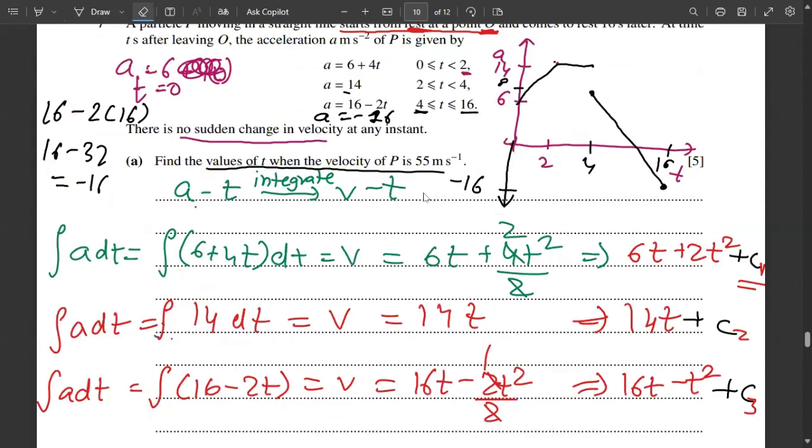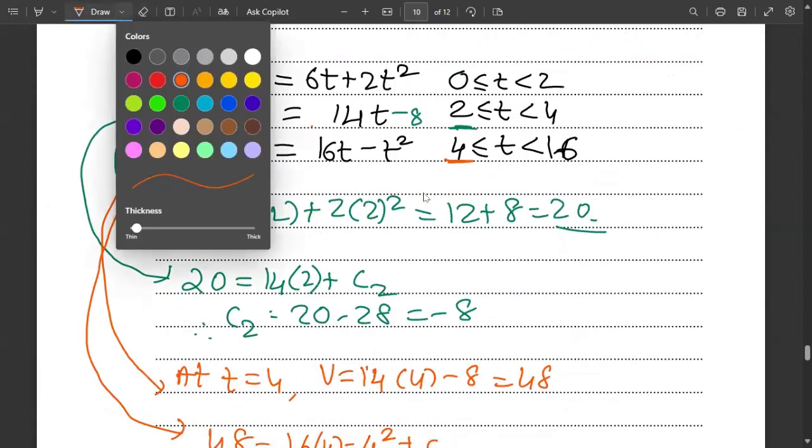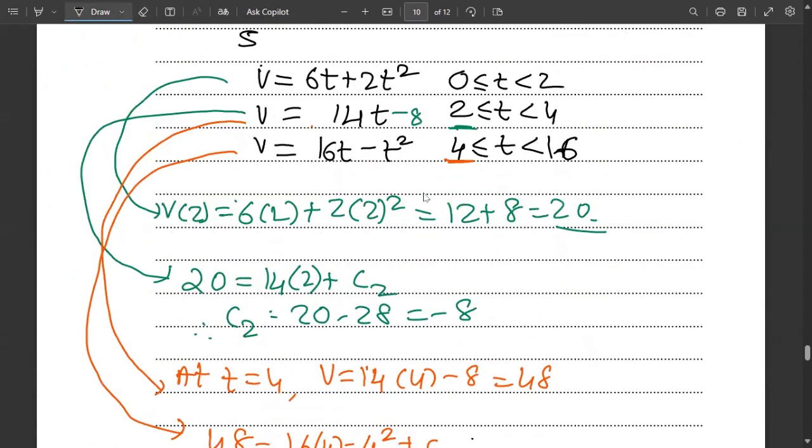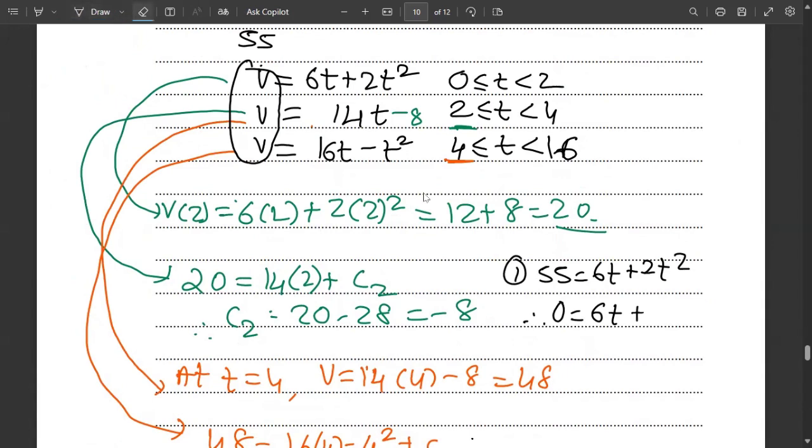When does the speed reach 55? So how will we do that now? We'll put 55 in place of all of the v's here. So first will be 55 equals 60t plus 2t square. Let me rearrange this equation because this will form a quadratic. So 2t square plus 60t, I just reversed this, nothing else. 55 will go there to become minus 55.